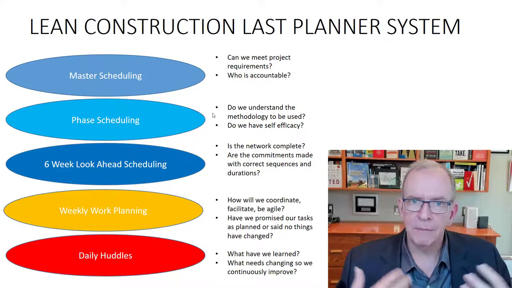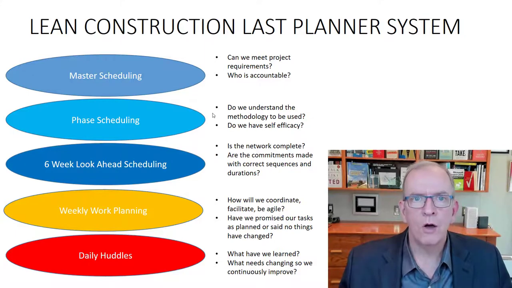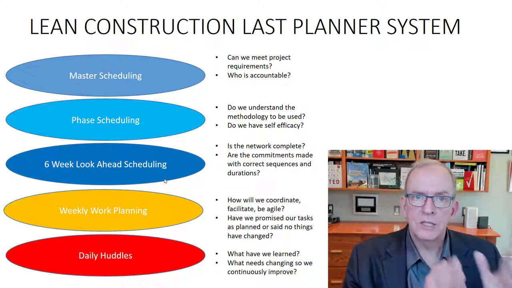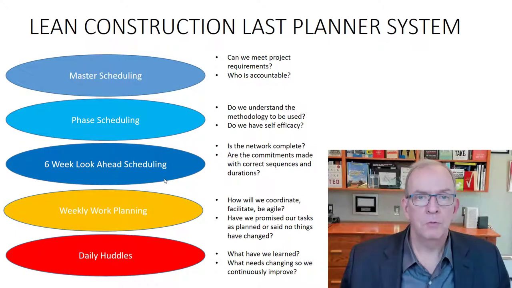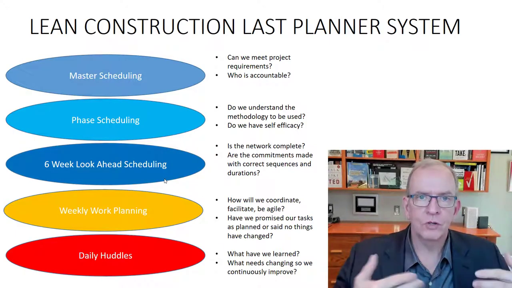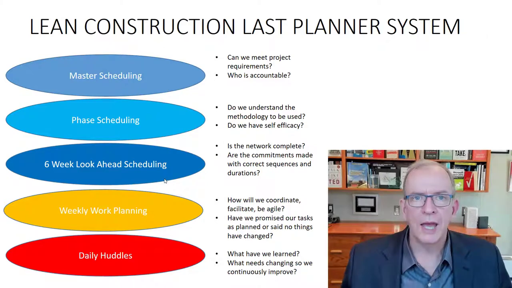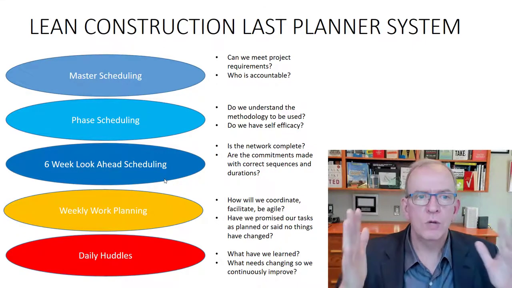And there's a lot of collaboration, as I mentioned, that goes on in that process, and discussions and what ifs and 5 whys, and really getting down into the nitty gritty. So that's that phase scheduling. And when that's sort of clarified, it then moves into a 6-week look ahead schedule. So then the 6-week look ahead schedule, we talked about in the previous video traditional schedules, and we talked about a 2-week look ahead as an example.